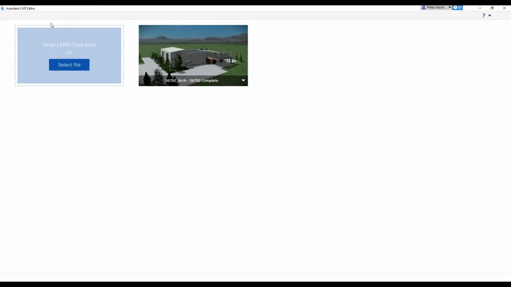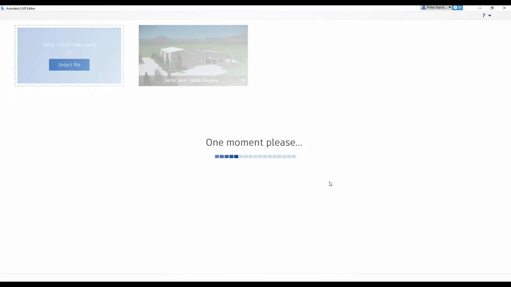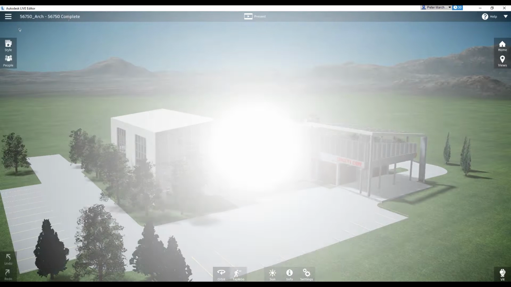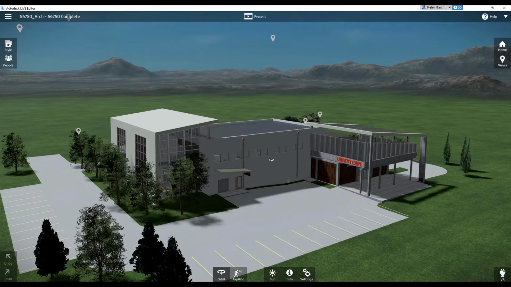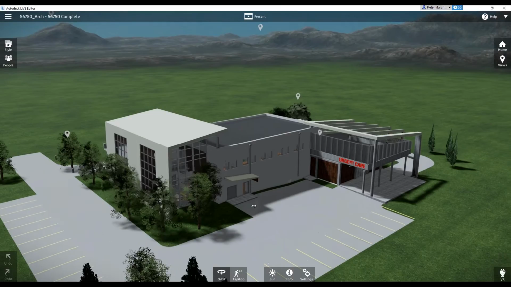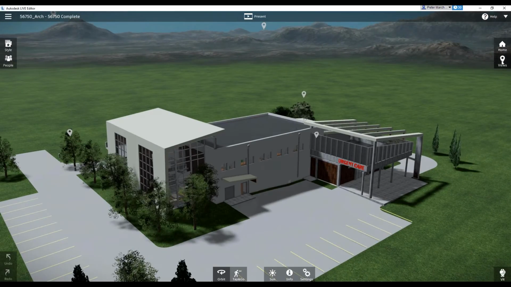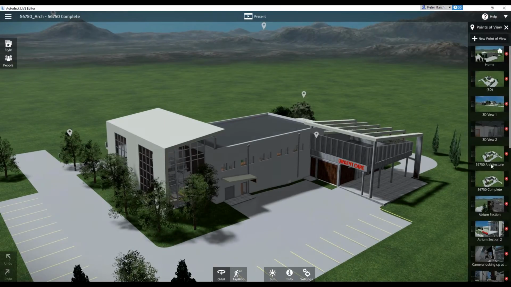The Live editor, which is the paid one. I'm going to open up my model here. You also have the Live viewer, which anybody can download and use. So somebody who has the editor can take the result of this, and if they would like to, they can maybe tweak some things. They can clean up or create brand new saved views.